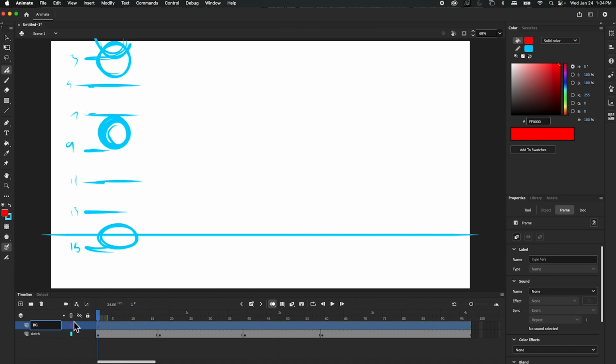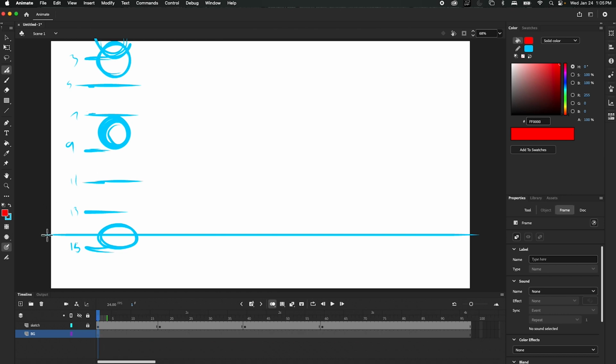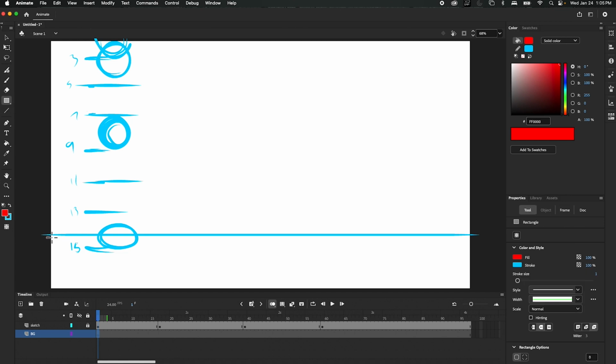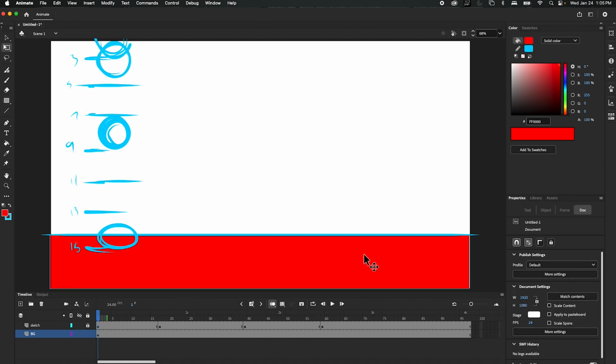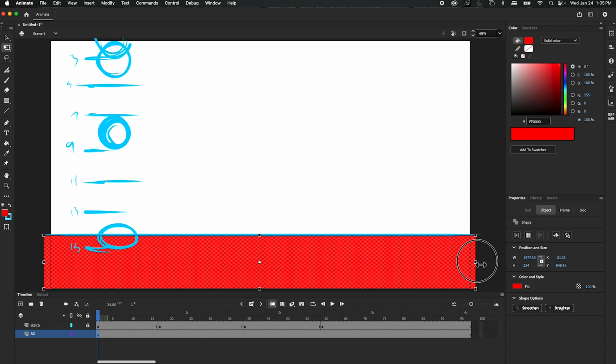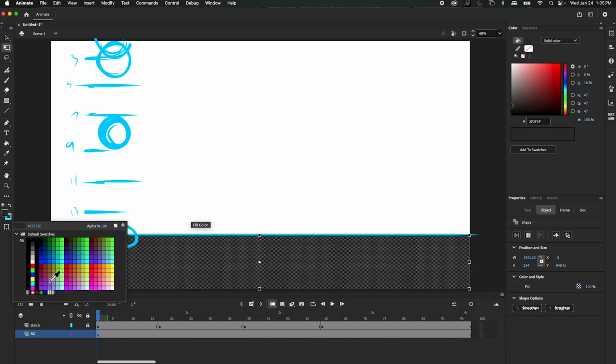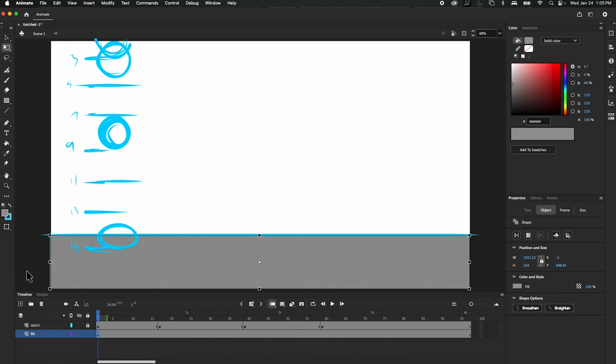So let's go. I'm going to do a background layer, and of course I should put that in the background, and I want to add, let's lock this. Nope, don't lock that layer. Lock that layer. Let's go here, and let's add a little ground. I'll just use a rectangle. Definitely don't want it to be red. I want it to be, like, the gray is fine.